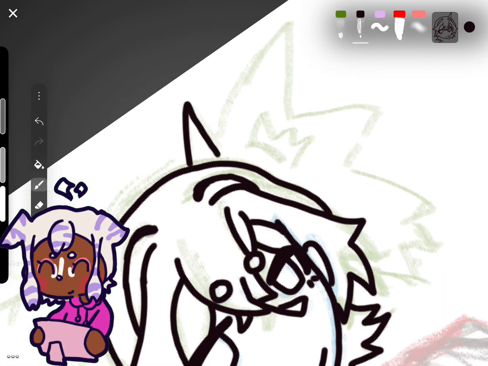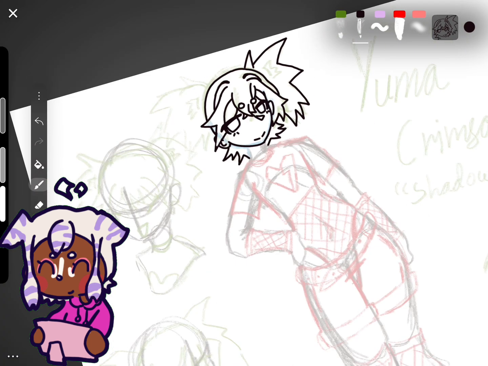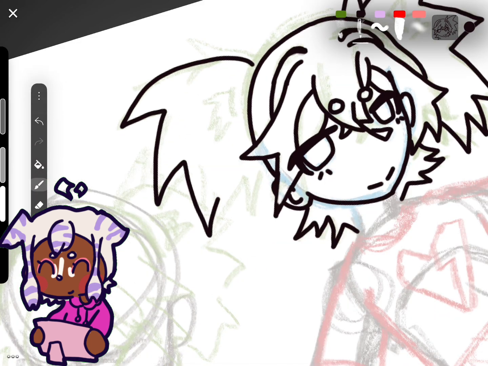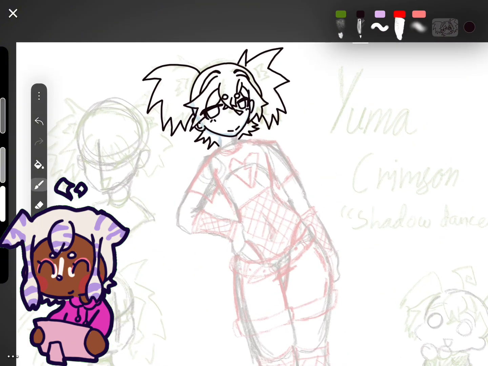Yuma here is more gruff and hot-headed, so she obviously wouldn't be elegant and formal. But with Fillion, for another example, she is poised, and I don't really know what poise means, but she just stands with a straight posture. But Yuma here is more slouched. That's also an important thing to know.